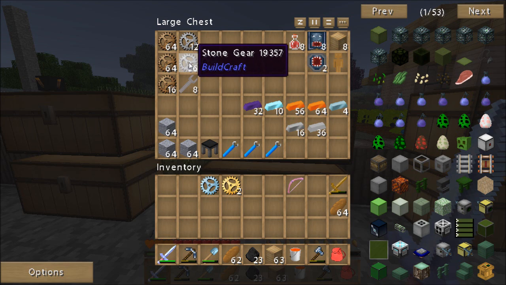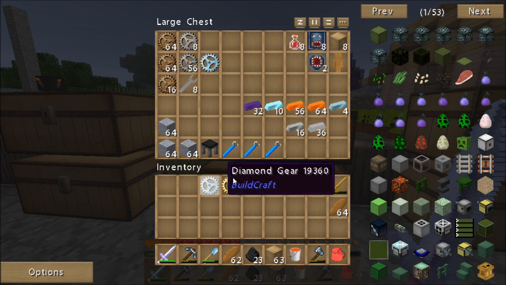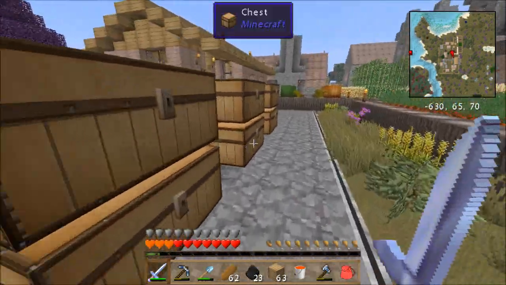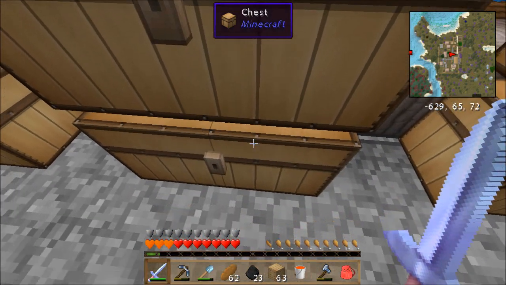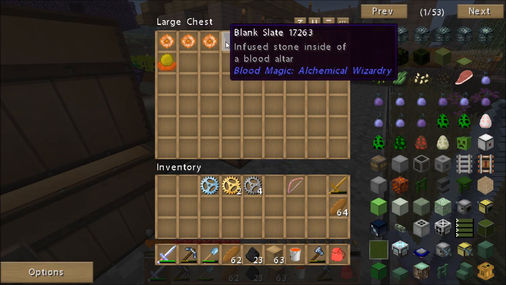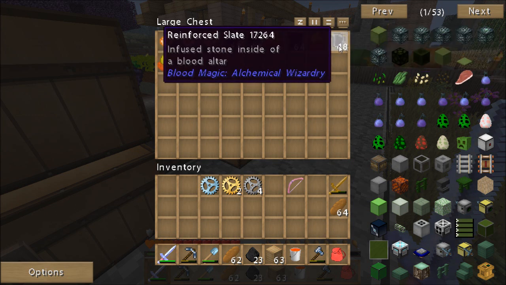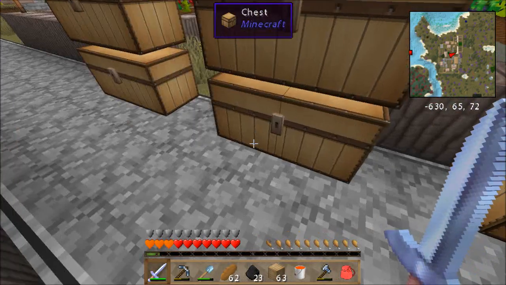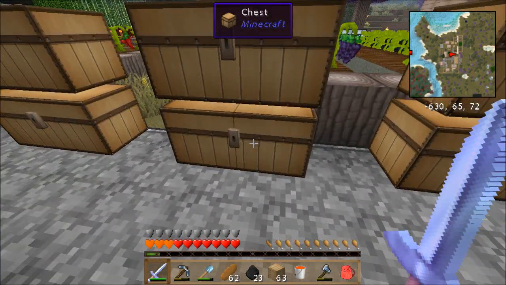2, 3, 4 of them. Startings. There's a torch down there, blimey. Startings of a quarry, so that'll keep me happy. Blood magic. Master ropes. 3 of them. Reinforced slates, normal slates, and lava crystals. I don't know enough about that. I have messed with a blood altar and nearly died, so that could be fun.